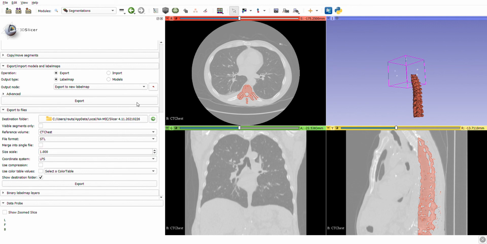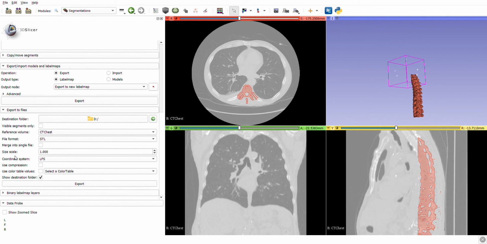Whatever folder I want, I will choose the D drive, or I can go into my E drive. So I will select the D drive from over here, click on choose, and then you can select your folder location wherever it is. Now this is very important, the file format type. Here you need to have STL, because in order to 3D print you need to have the STL file format. So STL is selected over here, and no other setting you need to do.